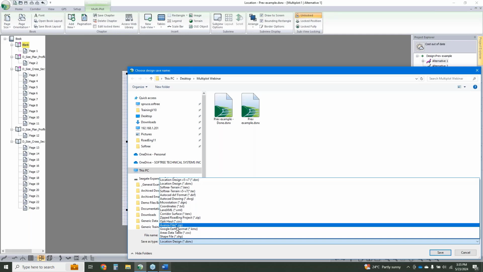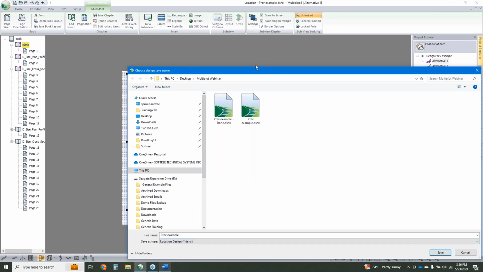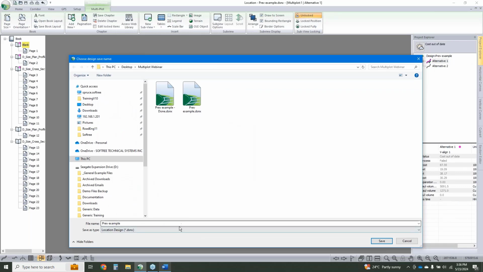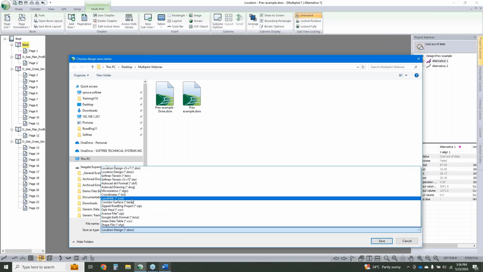An Avenza file. So we can zip that together, and if we do that, the plans of our design are going to be georeferenced. So if we use the Avenza app, we can see where we're at as we go to the field. And then of course, it's not necessarily multiplot related, but if we want to export this for construction staking, we can file, save as, and export it to any number of digital formats, XML, DXF, text, etc.